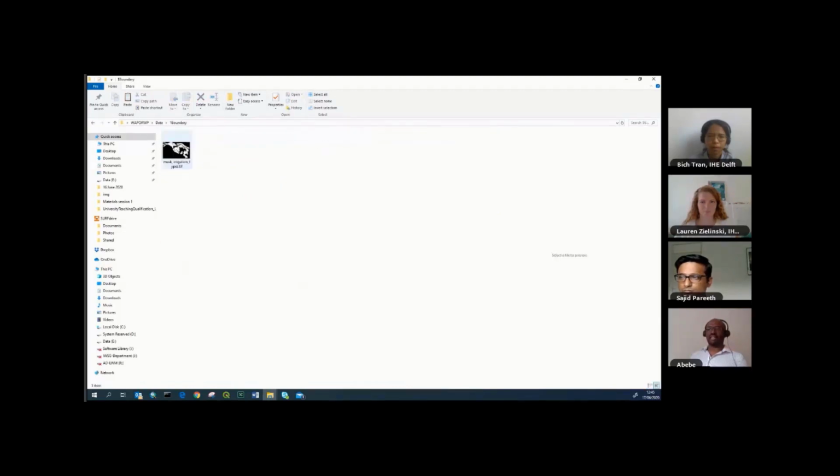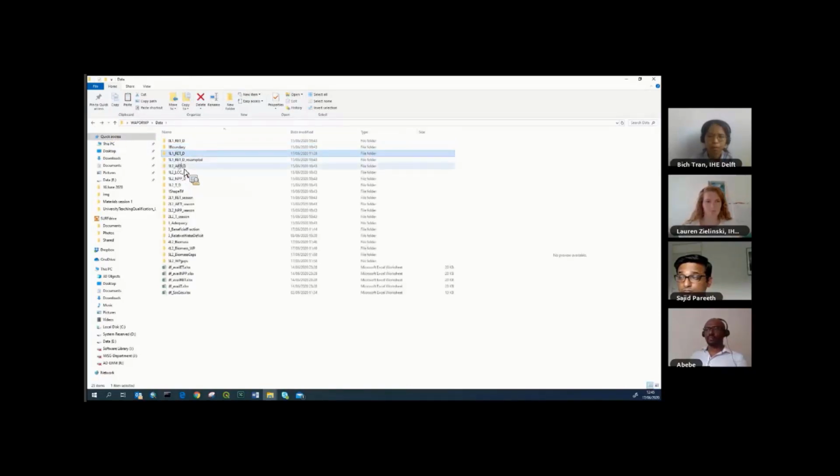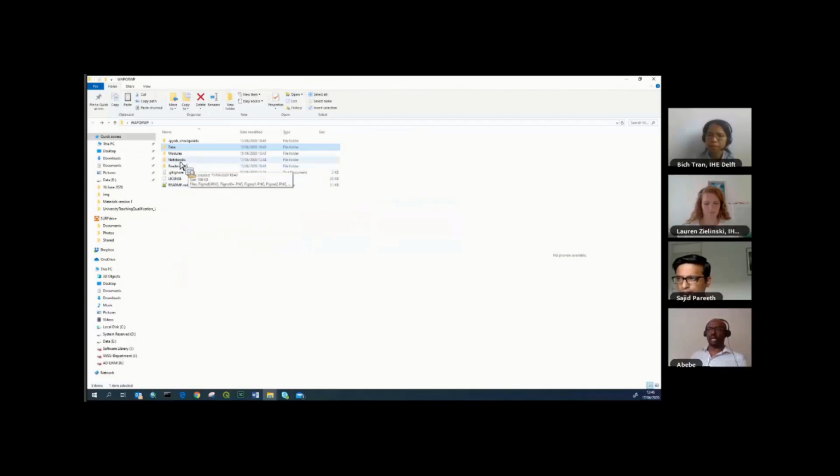The shape files are around here in this folder. And then the reference ET, actual ET, transpiration and net primary production are the downloaded data, which are named or started with 1. The others, with 2 and 3, are going to be calculated, and I will show you how we will calculate.